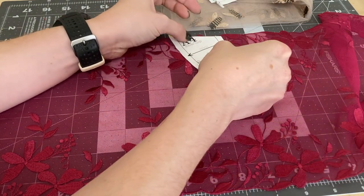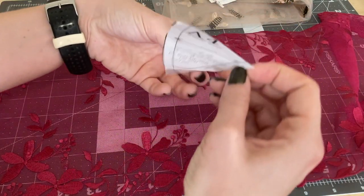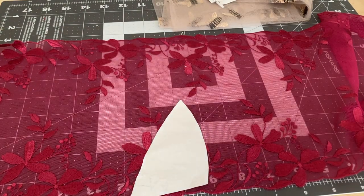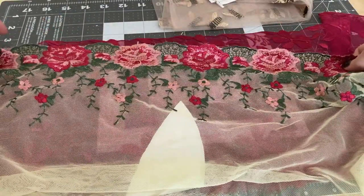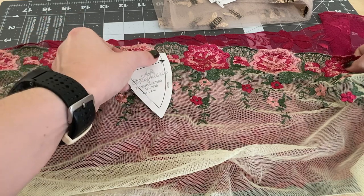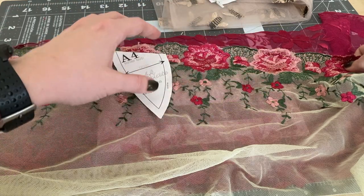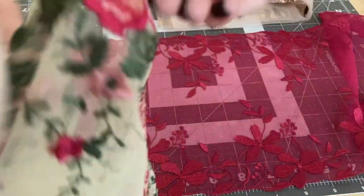When you place your lace, if you're using embroidered tulle like this, mirror your pieces — cut out one piece and then find its match and cut it out upside down, and you'll have mirrored pieces. If you have a tulle like this rose tulle, there's no way to mirror it, so you're just looking for symmetry. This rose tulle is an example of a lace that does not work well for the Exquisite because the roses are so big and fat they don't actually fit into the pieces — you end up with a row of really chunky cut-in-half roses and it looks terrible. Something like the other lace does work well.